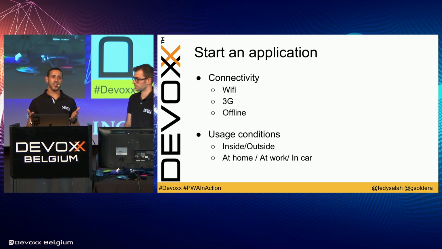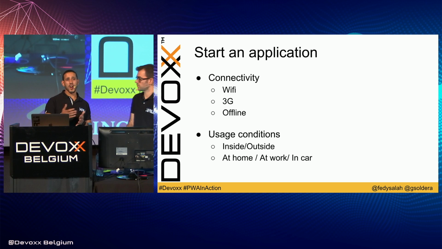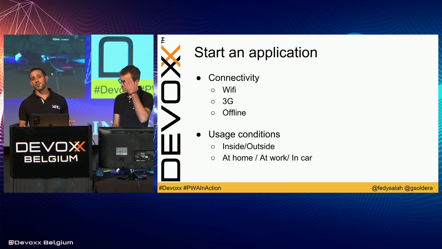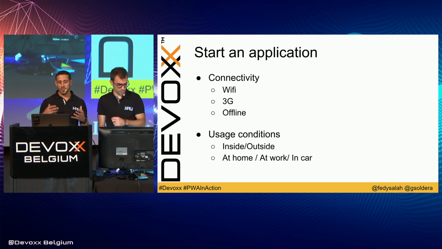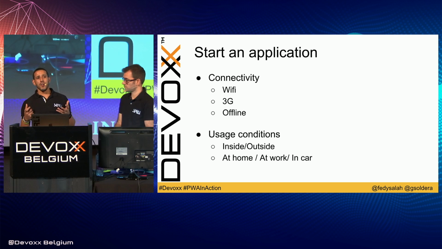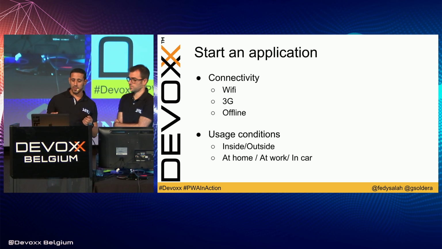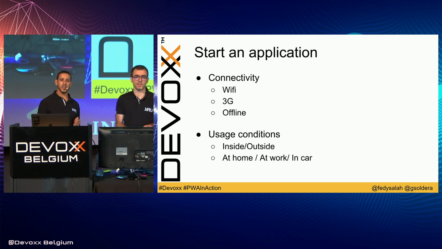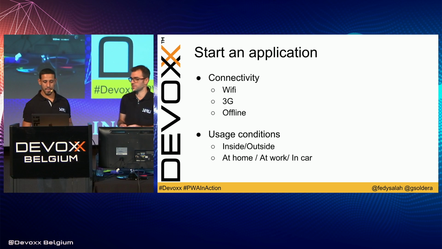The other thing that we highly recommend you to do is to imagine how your application will be used. What are the user's conditions of your application? Is it going to be at home with a Wi-Fi connection, or is it going to be outside on the subway, or maybe, for example, for a wine tasting app, is it going to be used in a cave where there is no good quality of service? Having that in mind may lead you to make good choices when you are going to make architectural decisions. In an agile project, you have the story mapping phase, and it is the right time to do this analysis about your users.